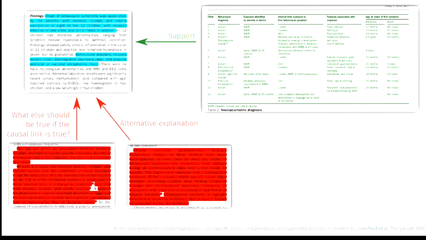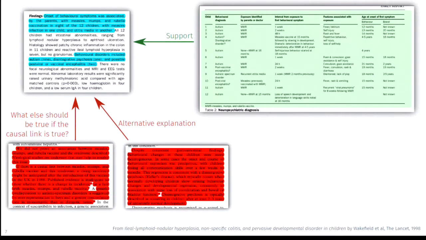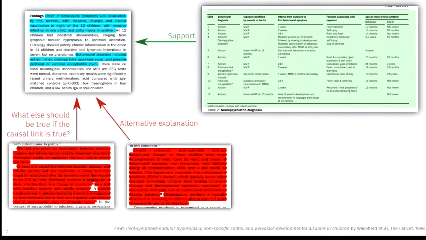To be fair, in the same paper, you can also read in the discussion that we are not exactly sure if this is an actual causal link. The authors of the paper actually said that they are not entirely sure this is a causation. At the same time, they also say that there are potential other explanations. So in the same paper, you have a conclusion, and some data backing up this conclusion, so we have some support here. And we also know that there are reasons that might give other explanations, or potential reasons not to believe the link between this data and this conclusion.